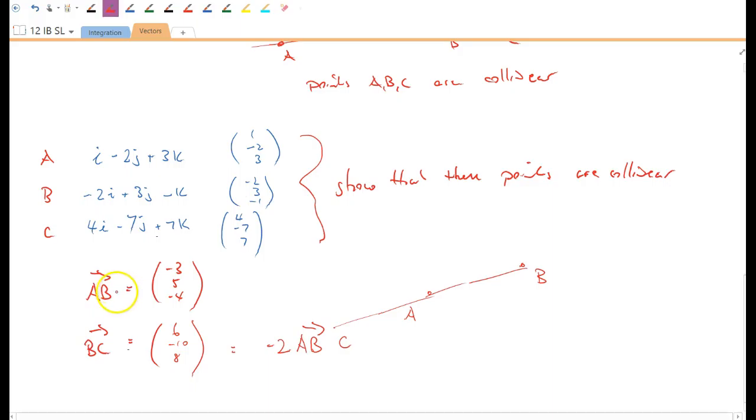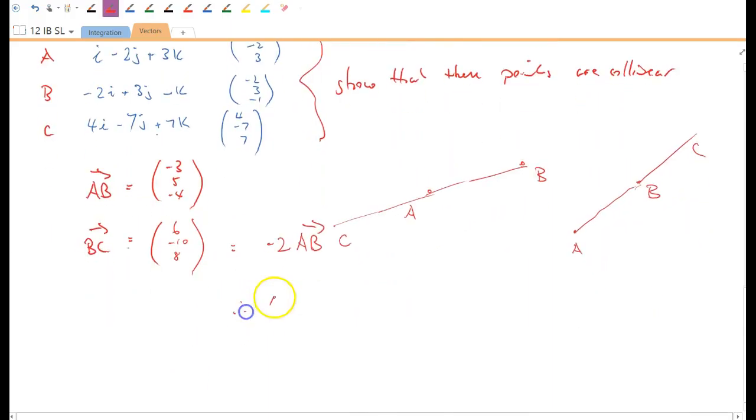And importantly, as they've got a common point, yes, they're parallel, but they go through the same point, which means that they have to lie on the same line. So the important thing here is just to create some resultant vectors with a common point, and show that they're parallel. Think about that. If I've got A, B here, and then I come up with a BC, now my BC has to include B, and if it's parallel to AB, then it's got to lie on that line, doesn't it? So that means that ABC are collinear, which is what we've done here.